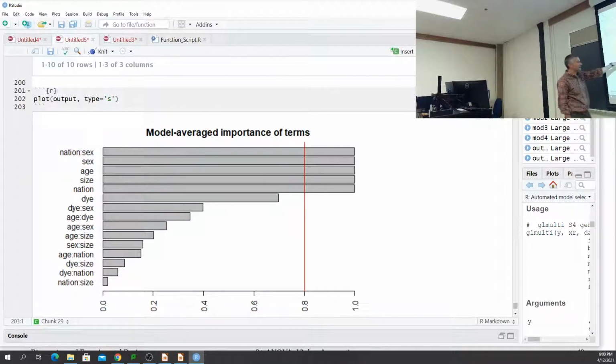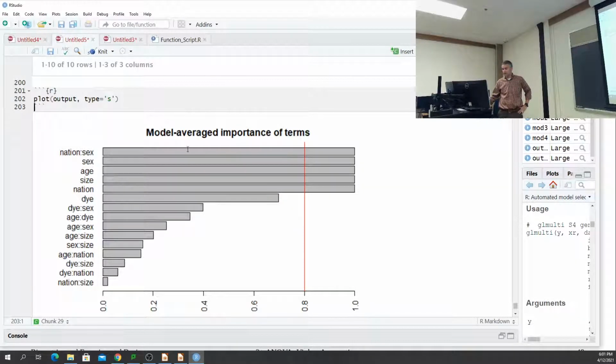The next one is die, and that actually appears in 70% of our models. That one might have some effect, all right? But then you look at the rest of these interactions, those other ones that were in like that second, third, fourth best model, and they're appearing in less than 50%. In this case, probably 40% or less. So those are probably not variables that are significantly important, or at least they don't predict width.